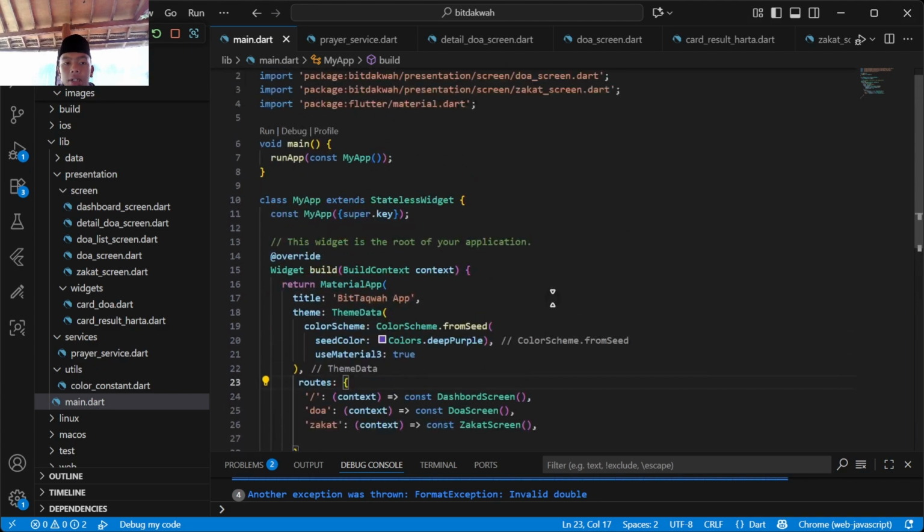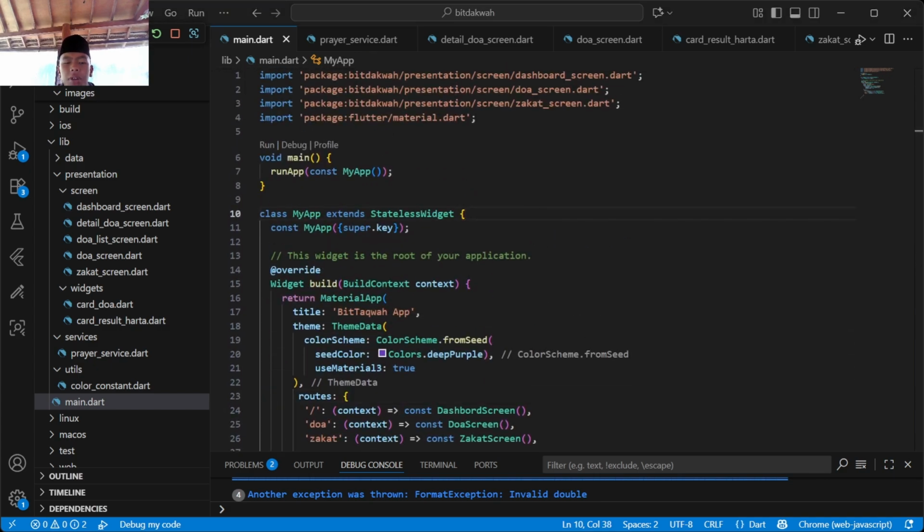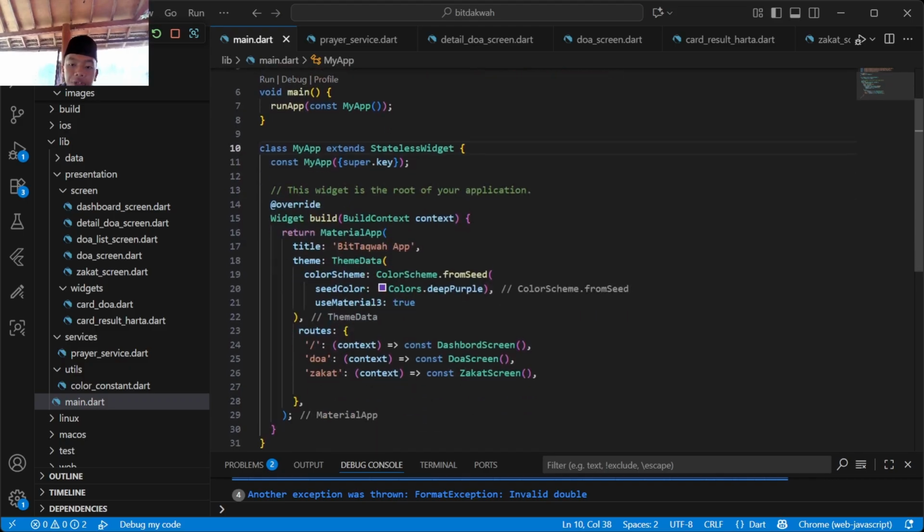So I'd say there is the void main, which is the starting point of your app and runs the MyApp widget. MyApp is a class that extends StatelessWidget.